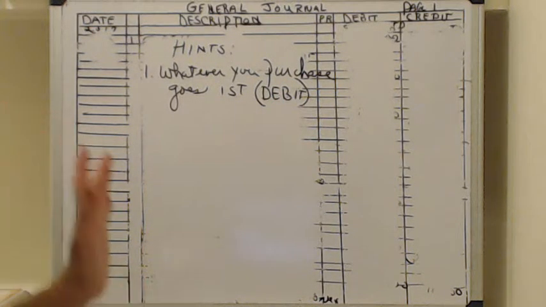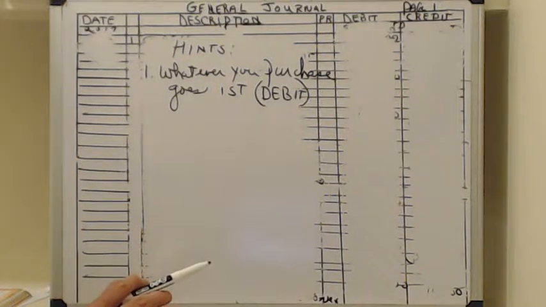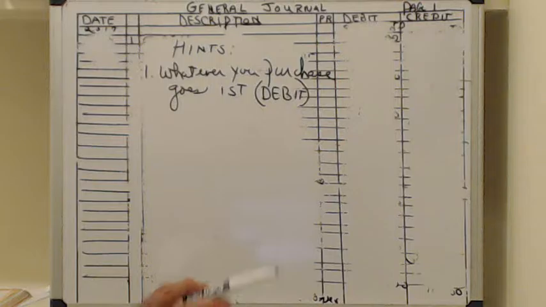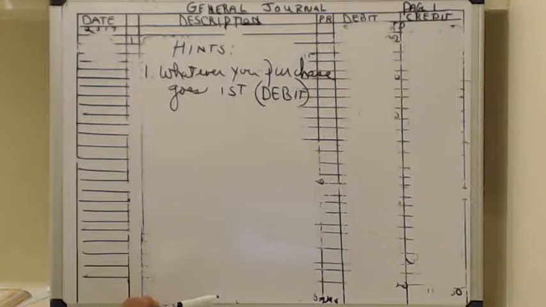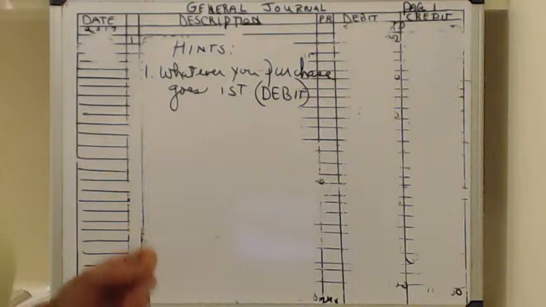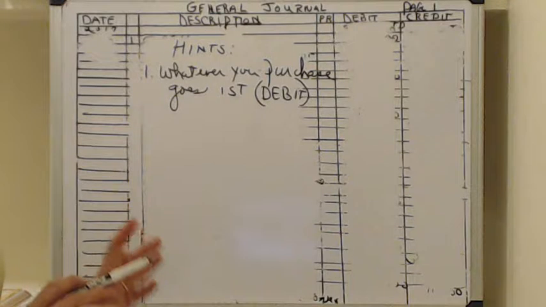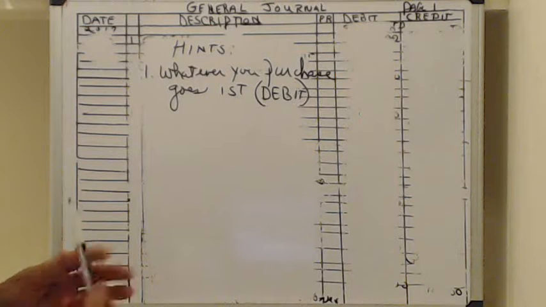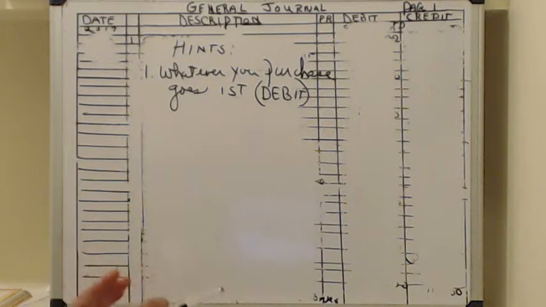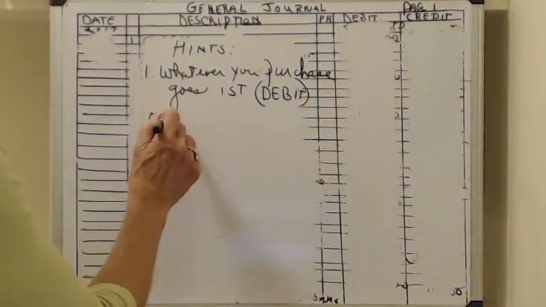Now I'm going to give you an example. The exercise we just did, the 3rd transaction, said, purchase office supplies on account for $300. So, if I'm trying to decide which account is going to be the debit, I'm going to write first. All I have to do is, what did I just purchase? Office supplies. No matter what you're purchasing, you're going to write first, it's the debit. So I would write office supplies.